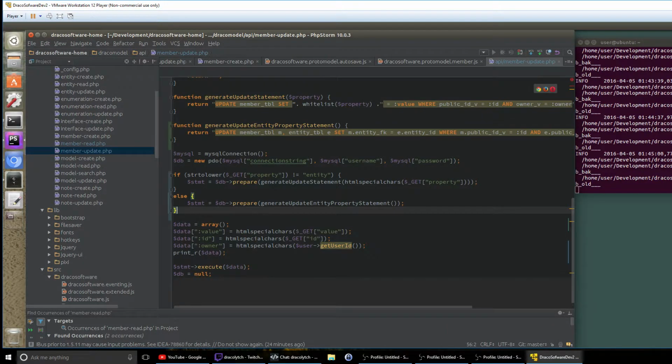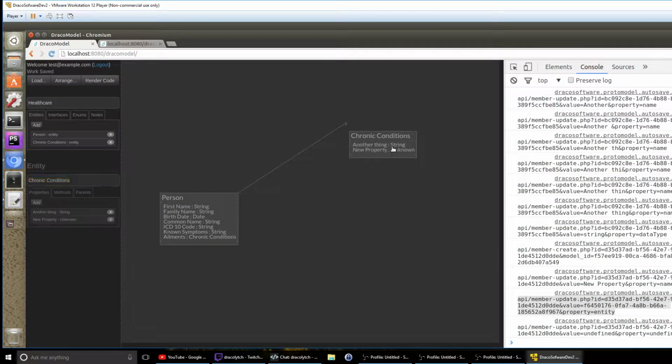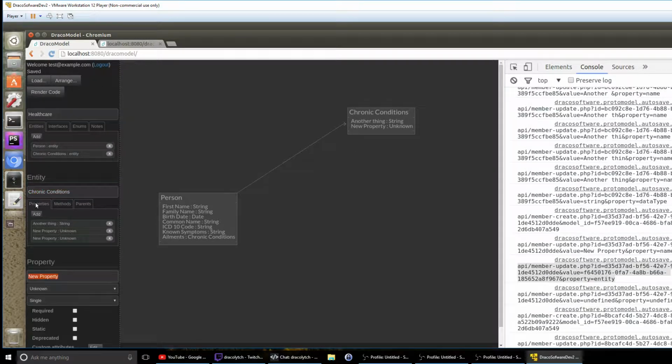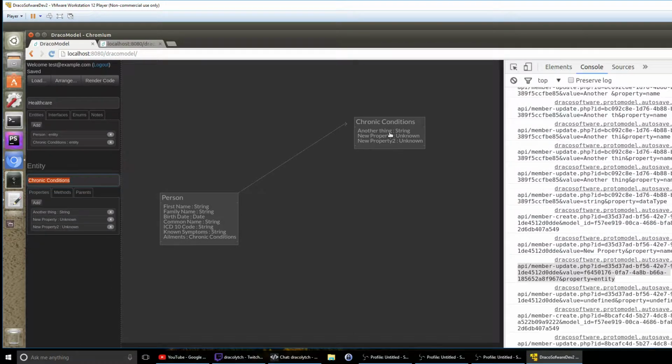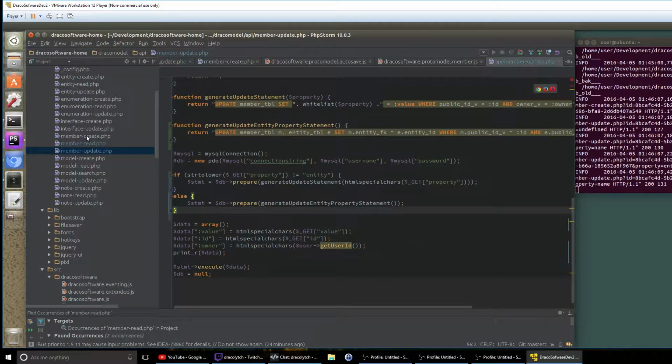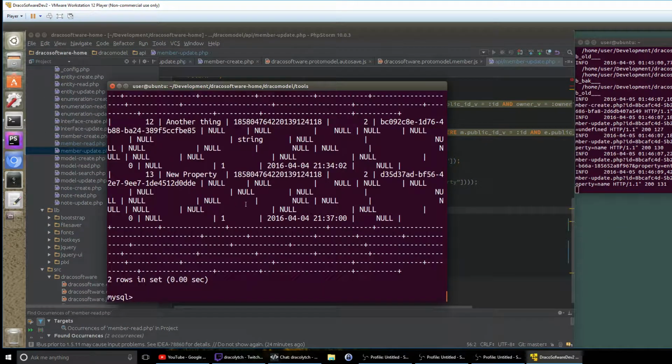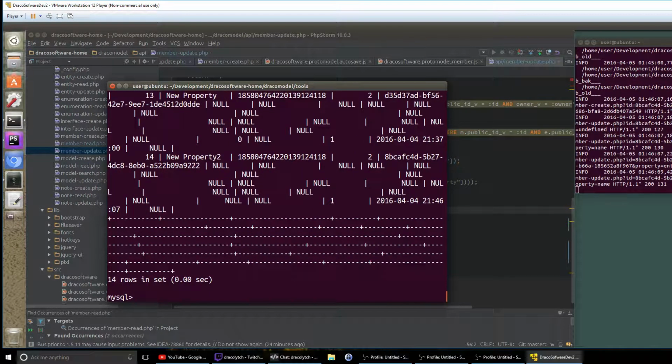Okay. Now, the nice thing about having gone through that is that that was all on the API level, so we don't even have to refresh our browser stuff. So we can just say new property 2, and then we can look, ooh, and it's still only 2 items in that part of the member table.